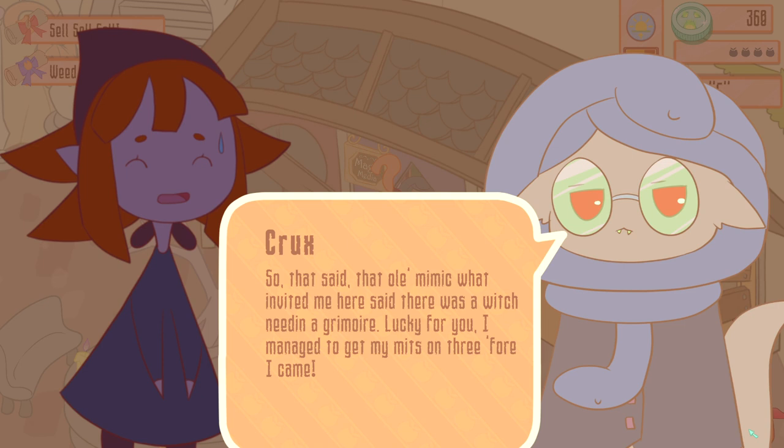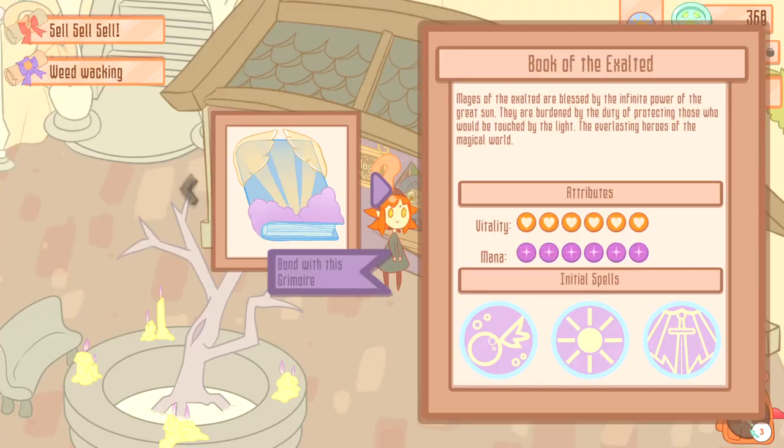All right, so maybe we can get this grimoire and then be able to open a new area or something. All right, what have we got? Book of the Exalted. Mages of the Exalted are blessed by the infinite power of the great sun. They are burdened by the duty of protecting those who would be touched by the light, the everlasting heroes of the magical wells. Bonds with this grimoire.